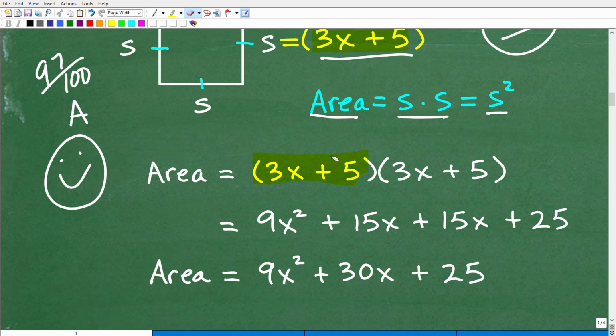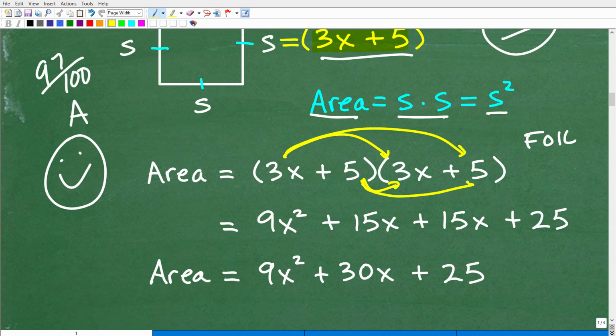So let's go ahead and do that now. So we have a binomial times a binomial. So here you just want to use the FOIL method. So let's do that here. That's first, outer, inner, last. Okay, so if we don't know how to multiply binomials, again, this is all basic algebra. I would suggest in this particular level of algebra, probably like my Algebra 1 course, if you really want to learn this stuff with me in my formal instruction.